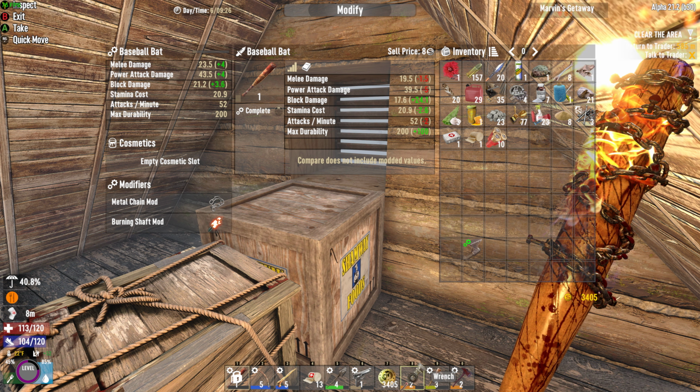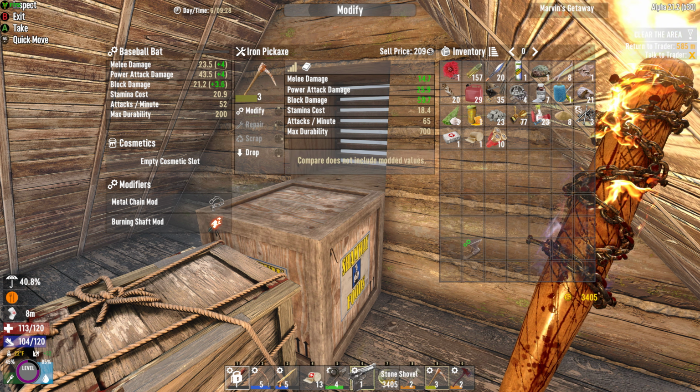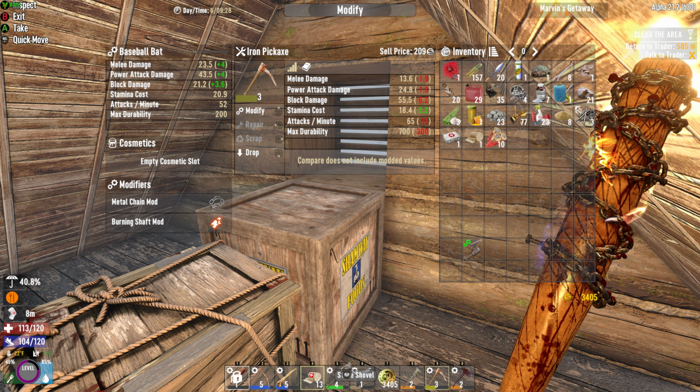That's awesome right there. Can't put a weighted mod on that, but we can put one on this. This, modify, put that on there. Awesome. Look at the bat now. Now I really feel like Negan.